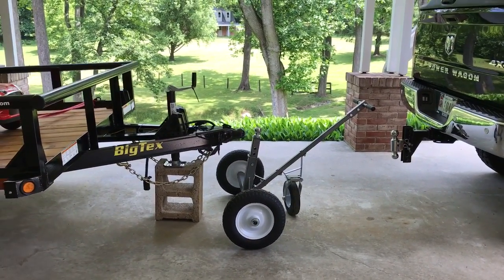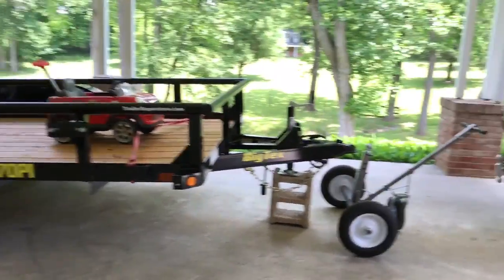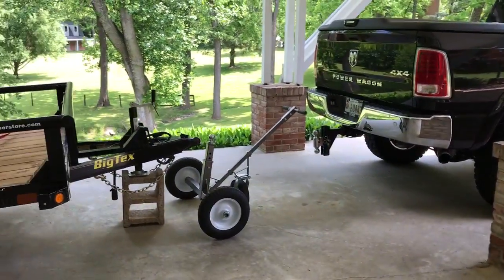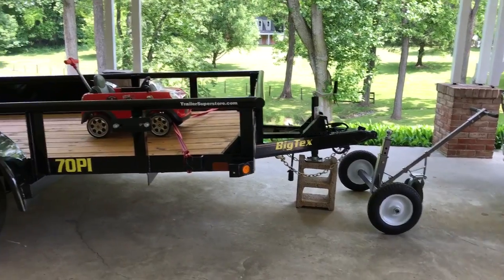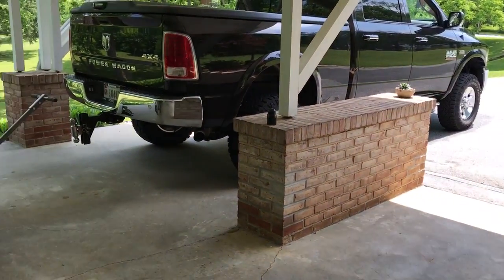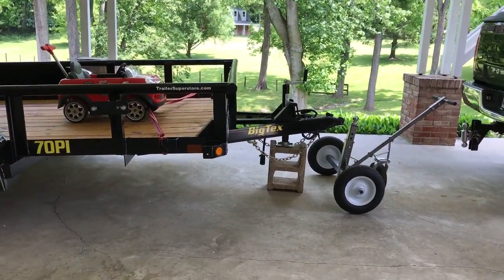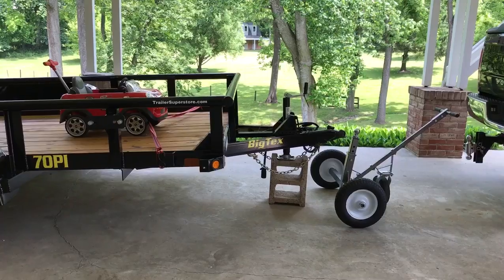The primary reason why I bought it is that I've got a trailer here under my carport and I've got a pickup truck. Unfortunately they don't both fit, so my trailer has been parked under cover while the truck's been out in the driveway, which didn't make a whole lot of sense. So I started thinking, if I turn this thing sideways I can get them both under cover.